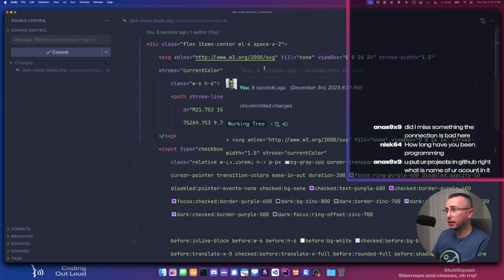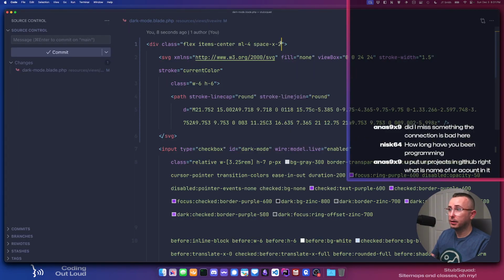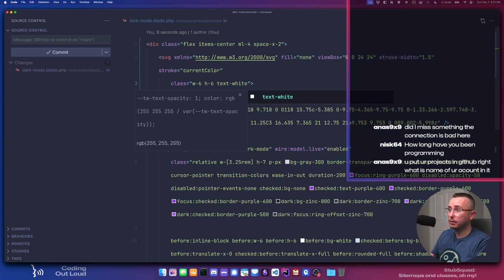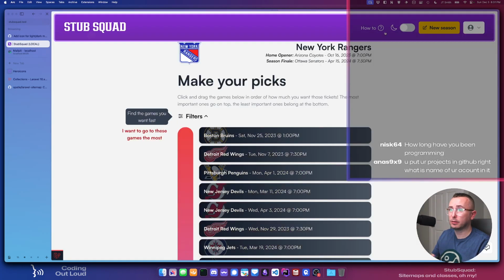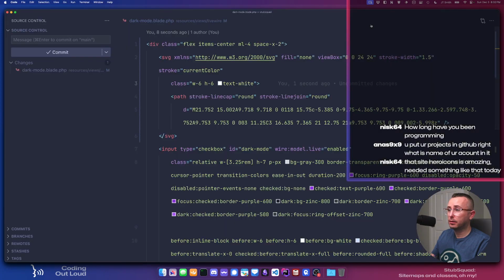So yeah, I think we're actually just going to say class text-white, regardless of, yeah, because the text is white either way. Yeah. Okay.